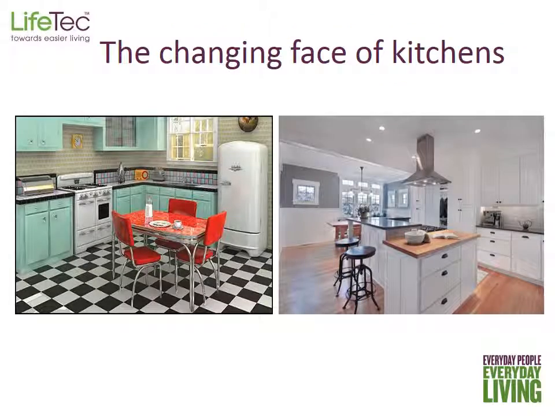Now we'll take some time to talk about some of the considerations for kitchen layout. We can see that as time has progressed, the styling and layout of kitchens has changed quite a bit, but the main purpose and requirements have stayed the same. When we look at these two pictures, we can see the same things: a cooking space, which may include a stove top or an oven, a food storage space, so your fridge or your pantry, a food preparation space, and then finally a washing up area. The biggest difference between these two kitchens is the space, and as such, we need to consider how to make the most of this.